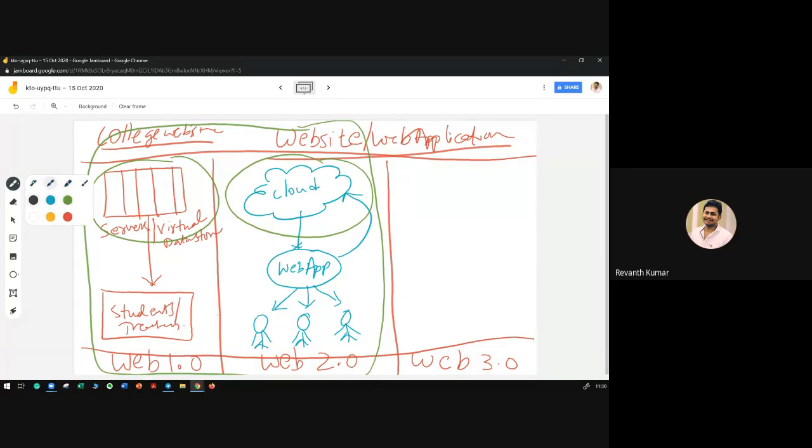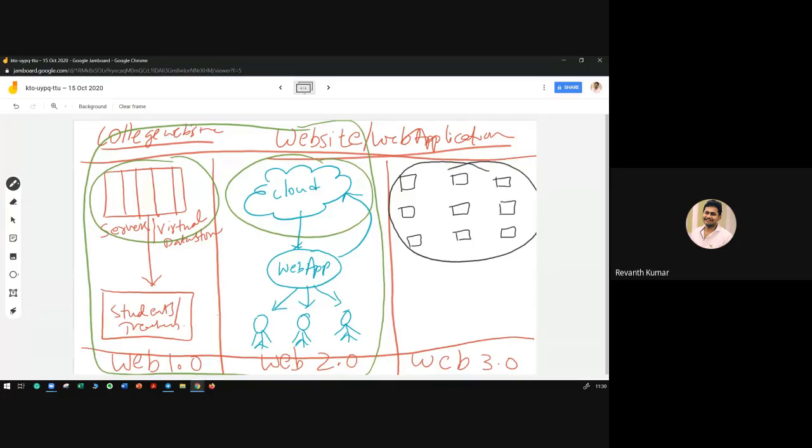What we do here is we will be having multiple computers at multiple different locations in the world, and no one knows where they are. They'll be totally anonymous. All these computers will be interconnected with each other, and the applications that you develop here are no more web applications. They are decentralized applications. They are also called dapps.